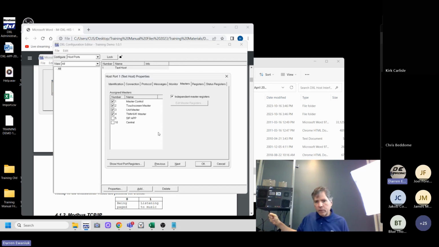If the exchange is down, you can't talk to the exchange, so you can't talk to the master, you can't do anything. So that doesn't bring anything further down. That will come to my point coming up right away here: a master can be controlled by one and only one host port, but a host port can control multiple masters if you want.